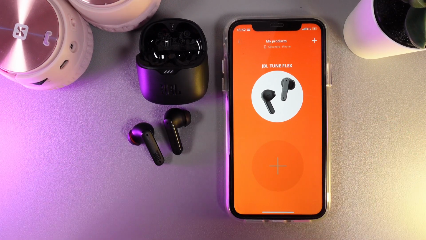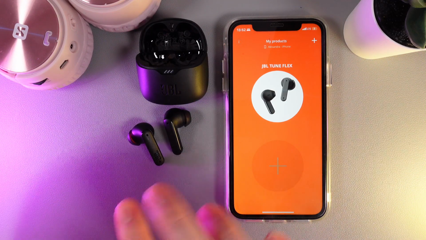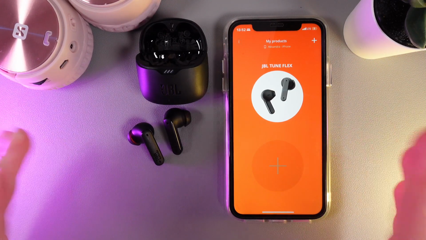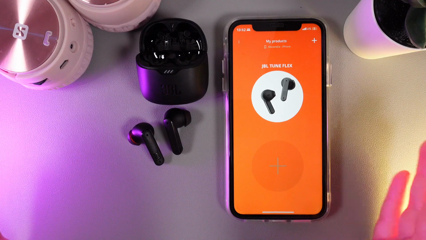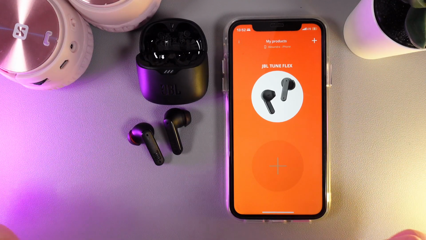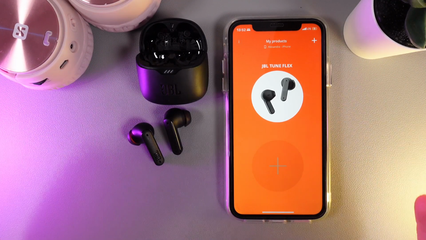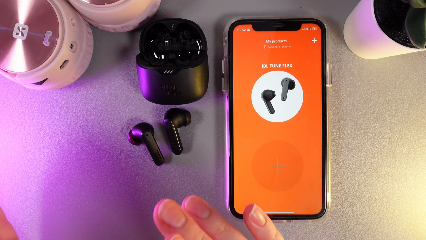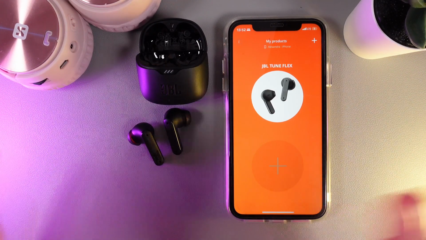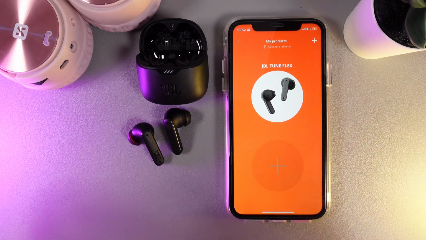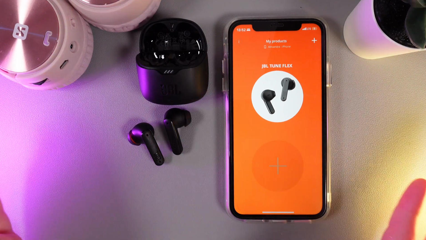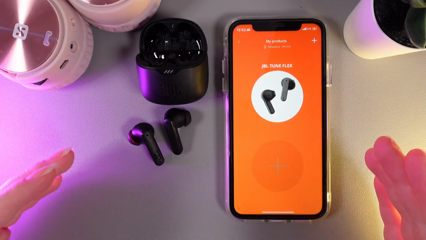Let's get started. So, as a first step, let's talk about these notifications. What are they doing? When you are touching the sensors on your headphones, for example, to change the mode that they are currently in, you will hear a voice assistant saying that you have switched from noise cancellation to talk through or any other modes. But if you don't understand the language or you would just like to switch it to another one, let me show you how to do it.